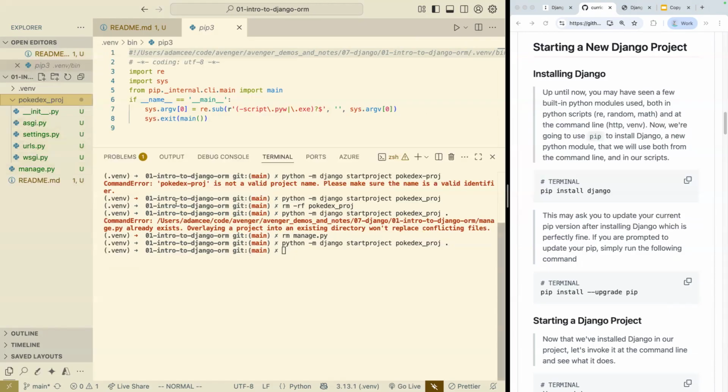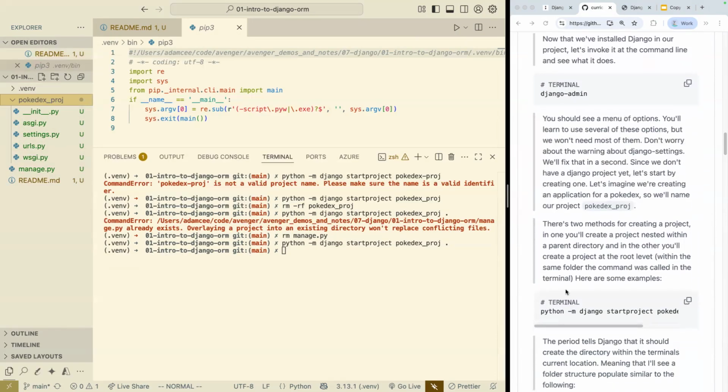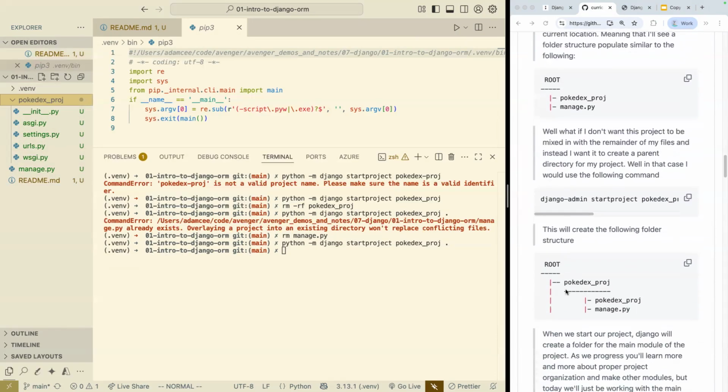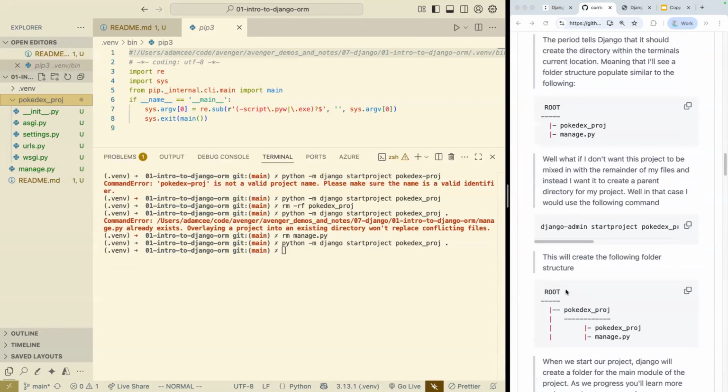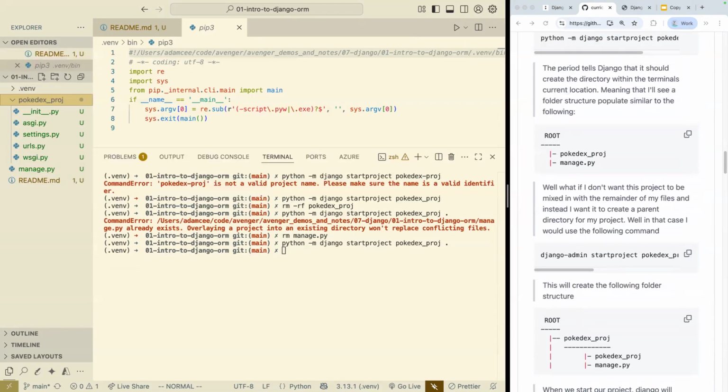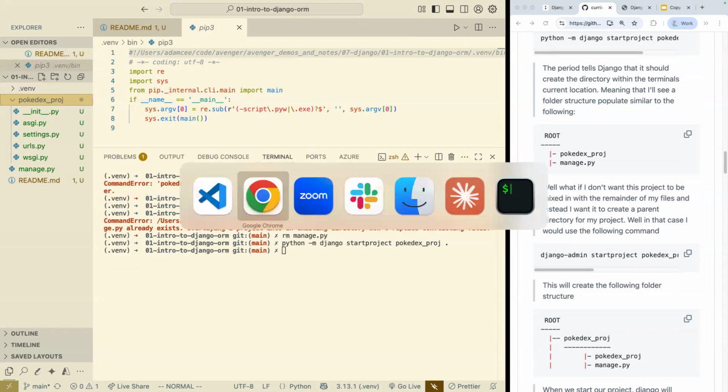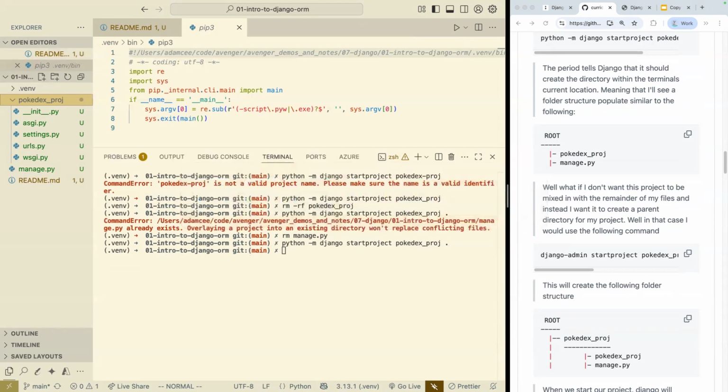Okay. Why don't we take 5 and then we'll do a tour through a Django project structure, because there's going to be a good amount of stuff to look at here. Sound good? Okay. Take a short break, everyone. I'll see you all in 5 minutes, and then we'll start diving through our Django project structure.